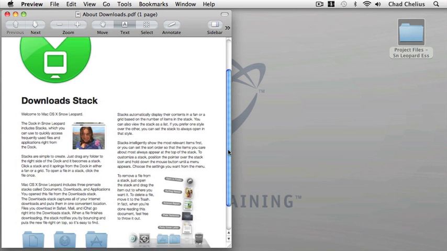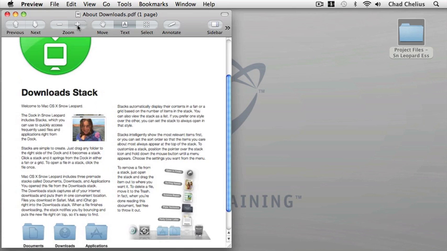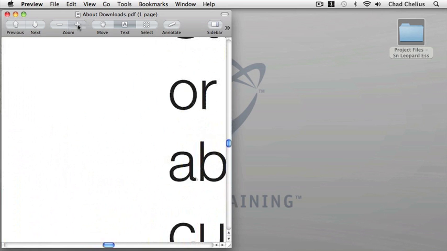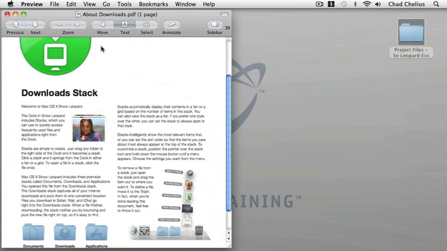And you can see that I can look at this document. I can zoom in on this text as well. And you can see how clean that text looks. I'm going to choose View Actual Size to go back to the regular view, and then I'm going to grab my text tool. Now, one of the features that Preview has added in Snow Leopard is the ability to distinguish between multiple columns of text. If you've used this feature in previous versions of Preview, you might have experienced the situation where it didn't really distinguish between the multiple columns.